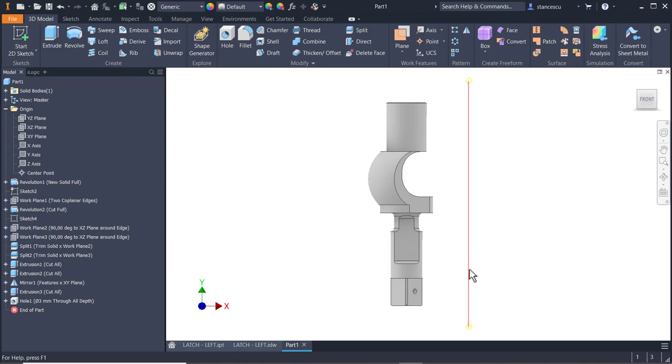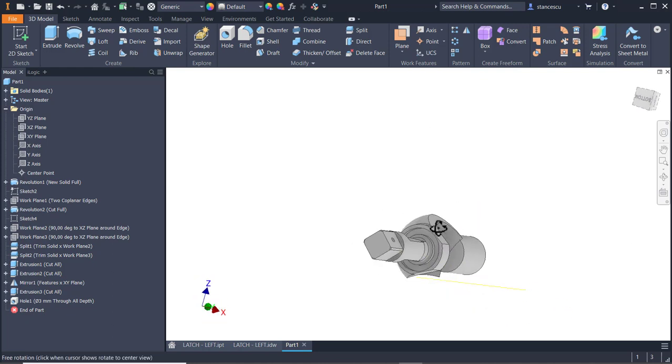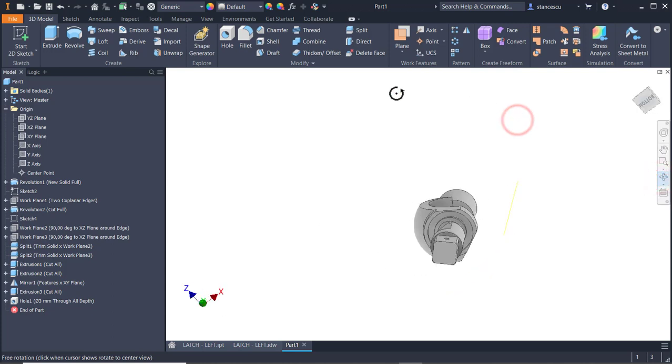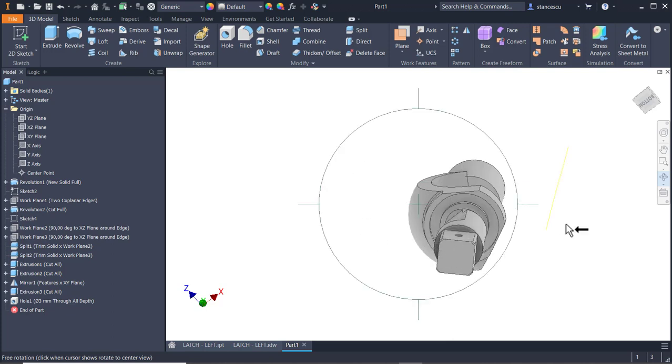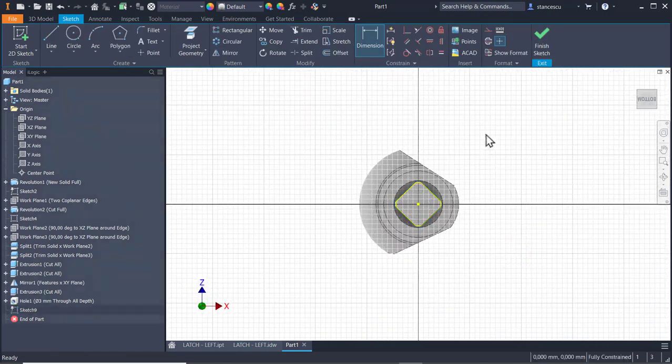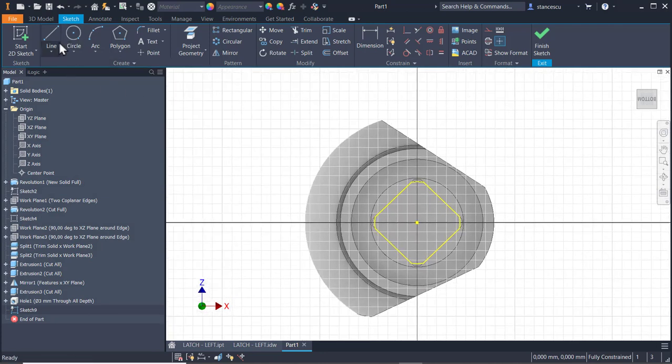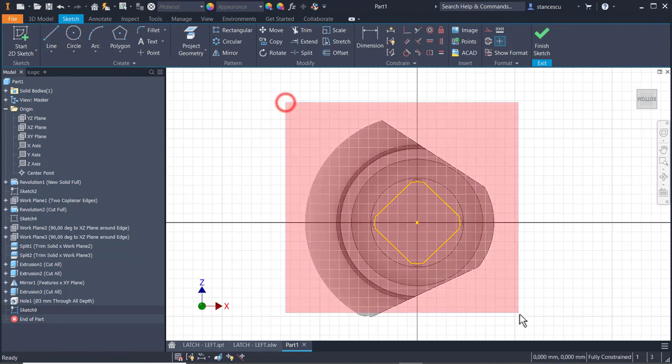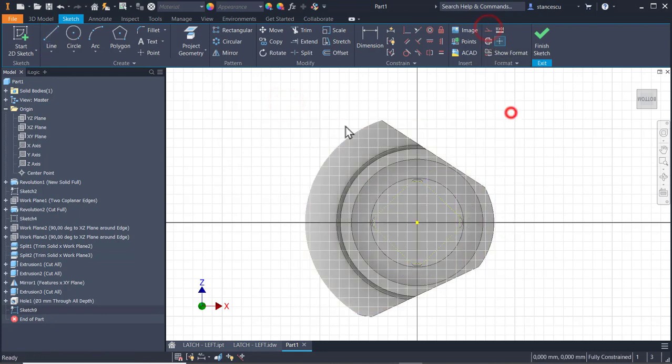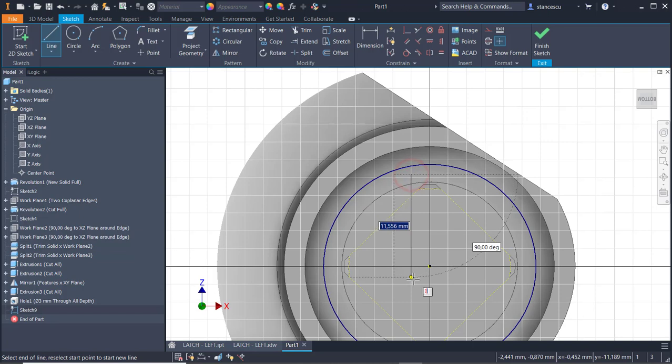Then we turn this like in the drawing, to have here the channel. On this face we draw a line, but let me make these construction lines, a new line from somewhere here down.